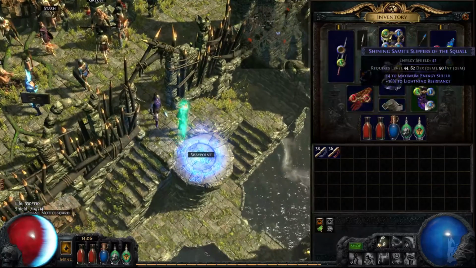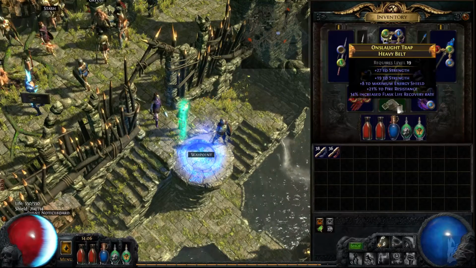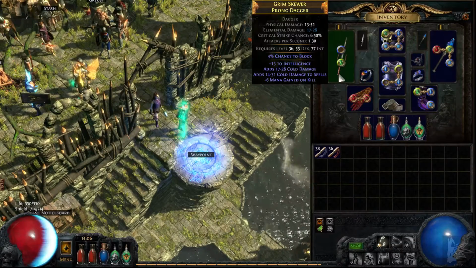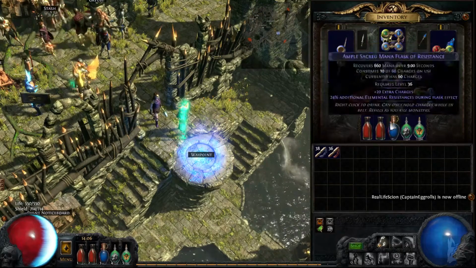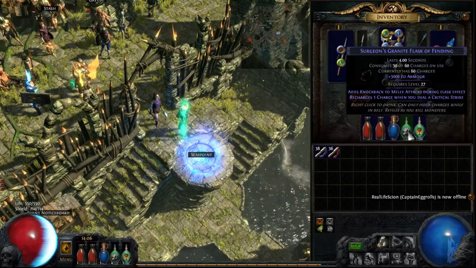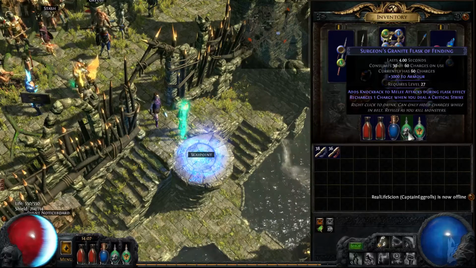I'm going to run through and show you what I've been up to. Otherwise, keep on looking for upgrades in your gear. Unfortunately, I'm stuck with these gloves because I have decks on them and I can't take them off. It's kind of a mistake I made. Keep upgrading your flask. You want to get a Surgeon's Granite Flask by now. Hopefully, you can get one that boosts your armor as well. That's important.